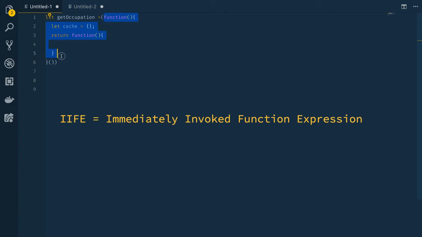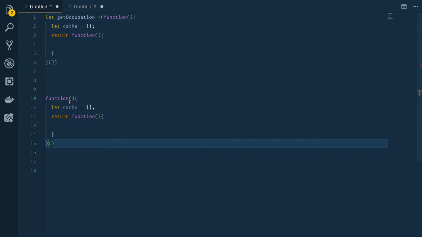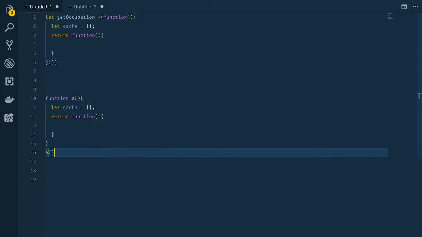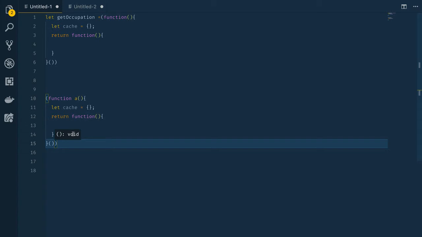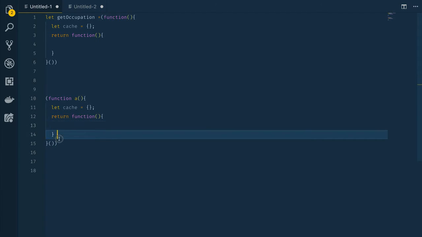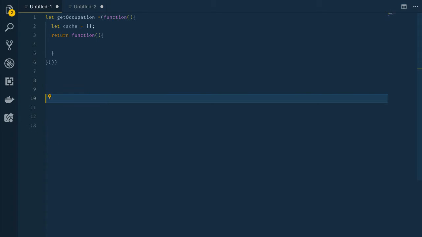All they are is that in JavaScript you have seen functions like this, like a. So wouldn't that be cool if we had a shortcut for this thing? You define the function and then you run the function. So instead of this line number 16, we don't have to do this. We can just wrap it like this. And there are some other uses that I'll talk about in another video, hopefully.